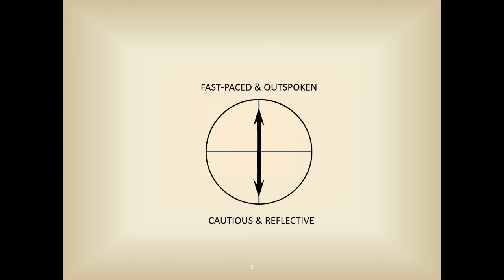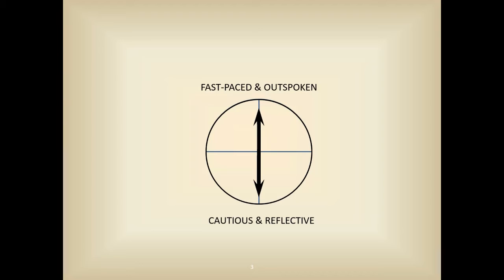SCs, however, tend to be more cautious and reflective. They tend to be more introverted, and they tend to not be as willing to talk about what they're thinking and feeling. That said, they are very reliable because they've thought through everything they're going to do and say so incredibly well. You know if they say they're going to do something, they're probably going to do it.